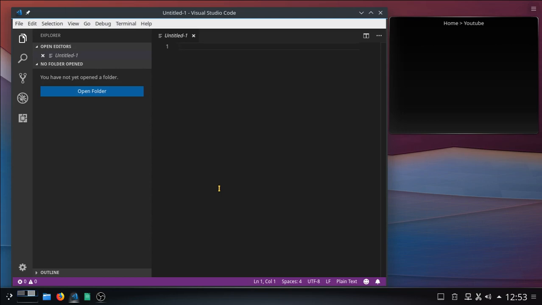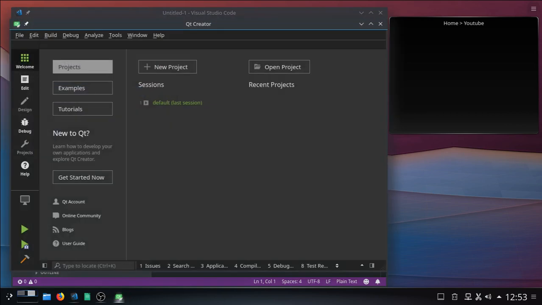What are the advantages of Visual Studio Code? None. Nothing. It's nowhere near as good. To be quite honest with you, I really prefer to use Qt Creator, but I can't. So what I'm going to do instead is use a bit of Qt Creator. And the bit I'm going to use is QMake, as this is going to simplify compiling all the C++.